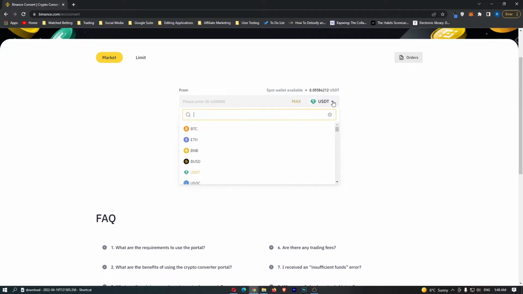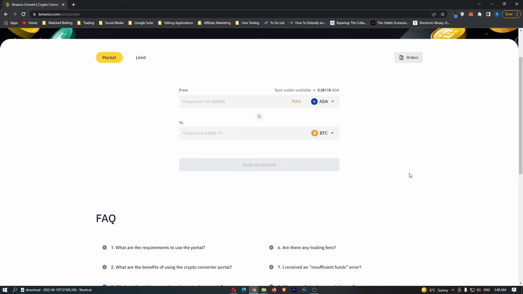So let me say that I want to sell Cardano into cash. What I'm going to do is in here, type in ADA, because that is the symbol, and then go ahead and select this coin. This is going to change the top bar into Cardano or any other cryptocurrency that you choose. You may want to go for Bitcoin, Ethereum, Dogecoin, anything you can put in here, guys.